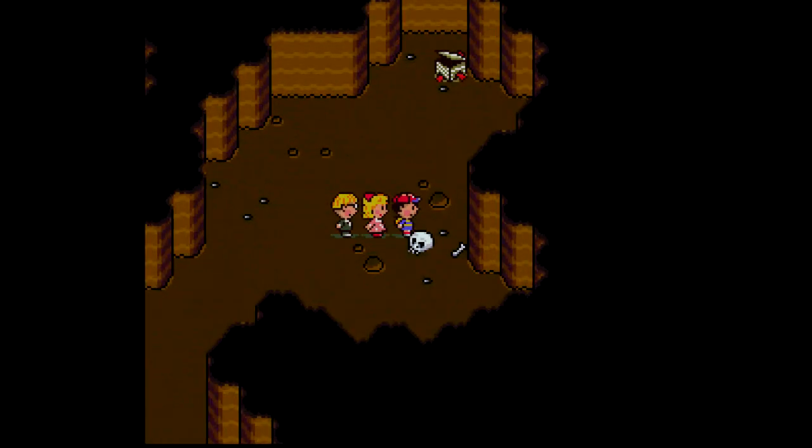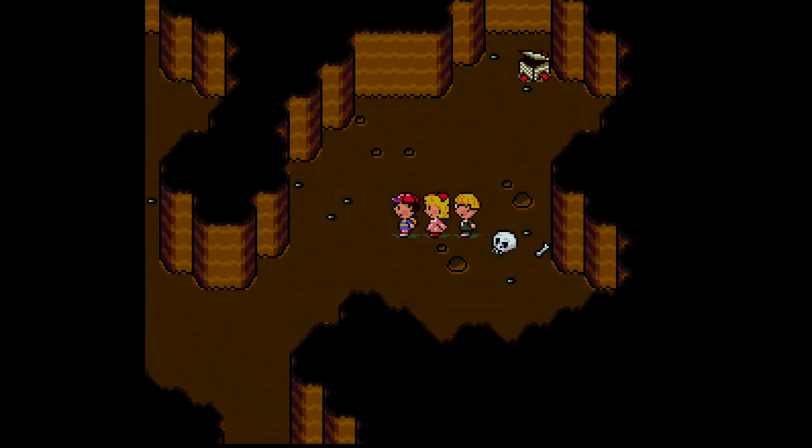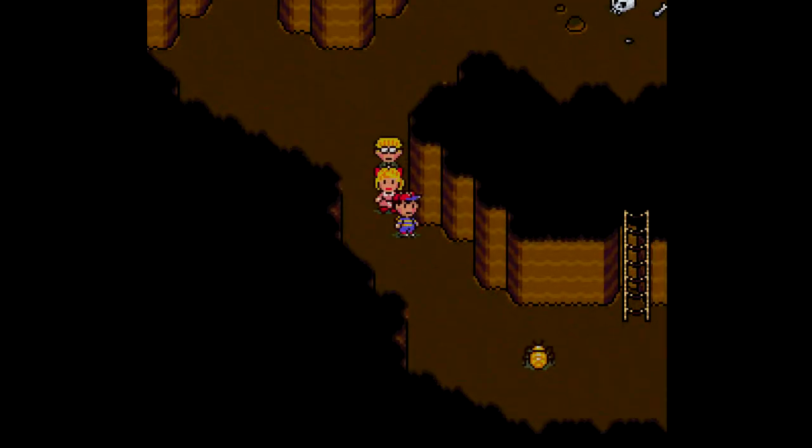Last time we took down three of the five guardian moles that are stopping the miner from continuing on. And today we're going to take down, hopefully, the last two.